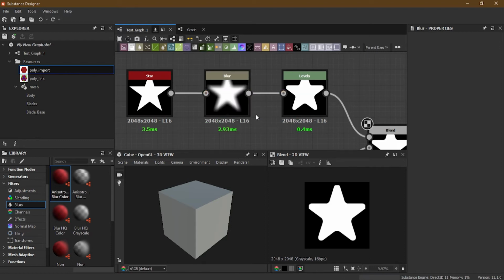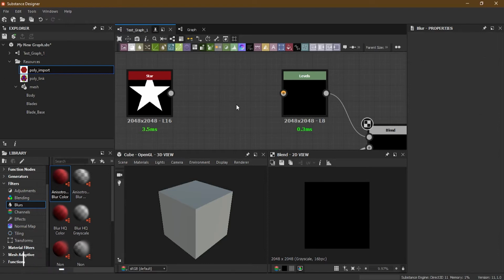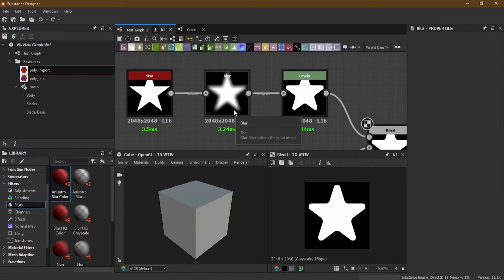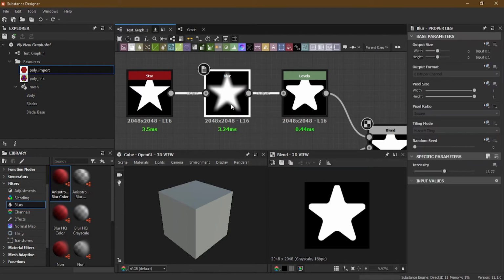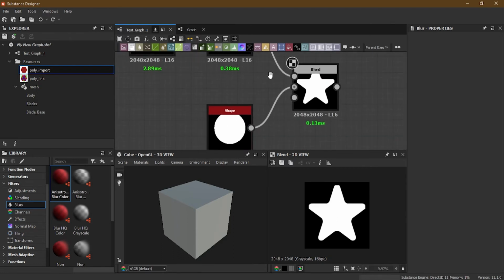However, there is a quicker way to do that. If I select this and press delete, everything will be deleted and I have to reconnect it. But I can do one more thing. Instead of pressing delete on my keyboard, I can press backspace. When I press backspace, you will notice that whatever we were doing before is automatically done. That node is now deleted and these are now connected automatically. Now let me undo that. Let's keep it for a while here.